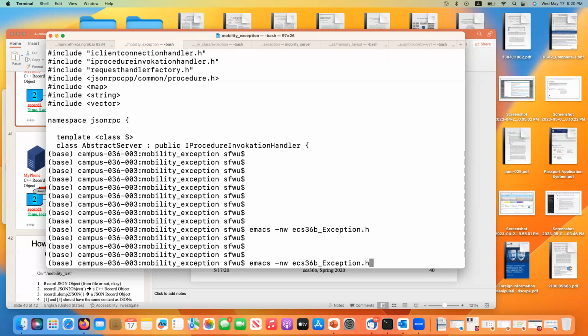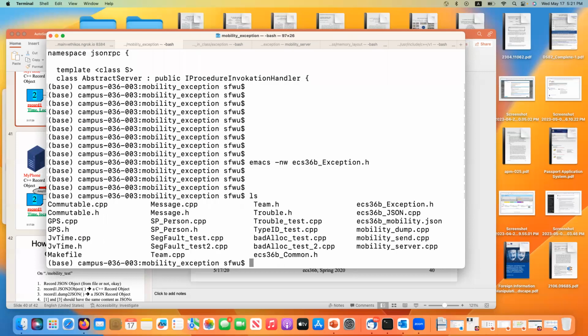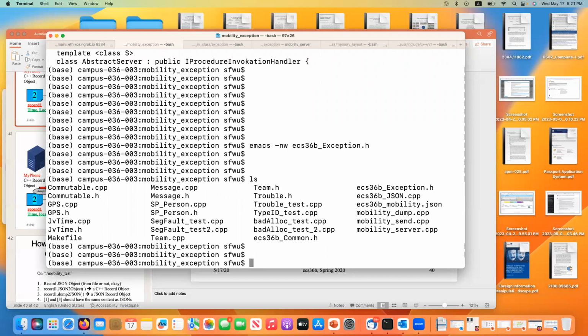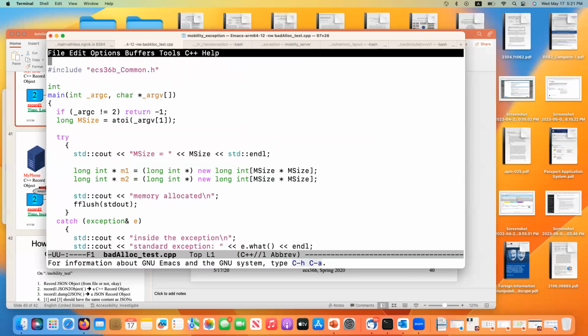So if you look at, I think it's called test. This is what, bad alloc. Wait a minute, what is bad alloc? Hold on. What's the program name? It's called bad alloc test, sorry. So I actually have 2 programs. One is called bad alloc test and the other bad alloc test 2. So let's take a look at the program I showed you earlier.